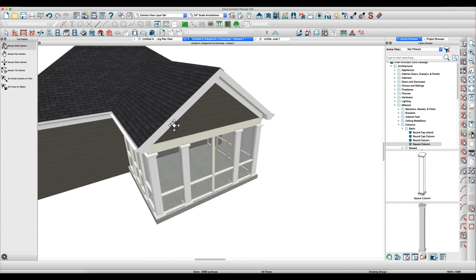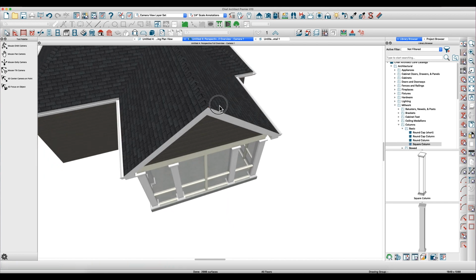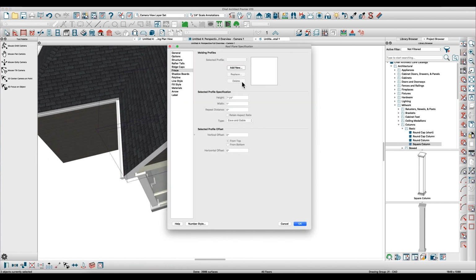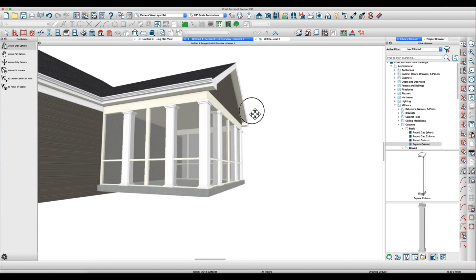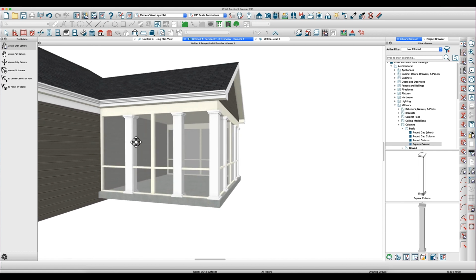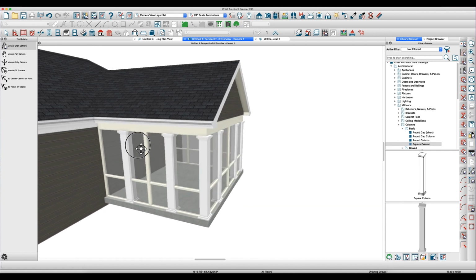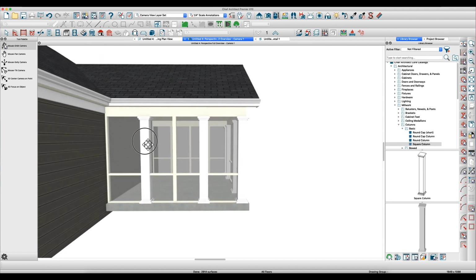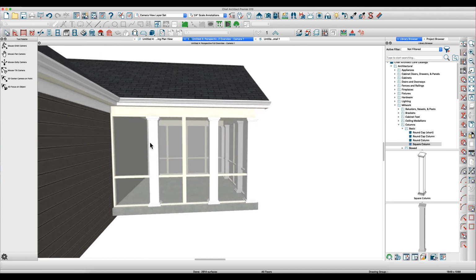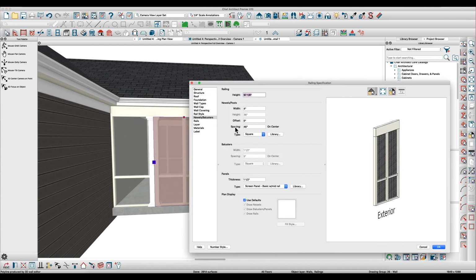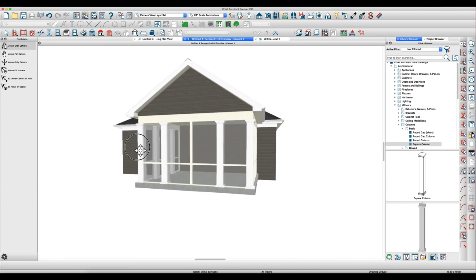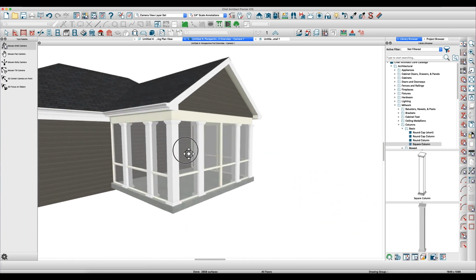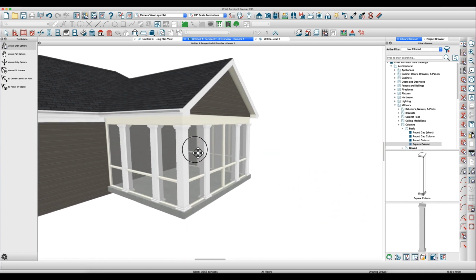So the easiest fix for that, obviously, is to just click on these roofs and delete the moldings and just draw them in there. I just turned off auto rebuild roofs. You may not even want them. But there's your every other column kind of look. And I don't know if that's what you're trying to get. Like this panel here, you may want to just make it a big panel. So you may say 72, space them apart, something like that. And then flip them on the other side and you'll be done. So that's how I would do that.